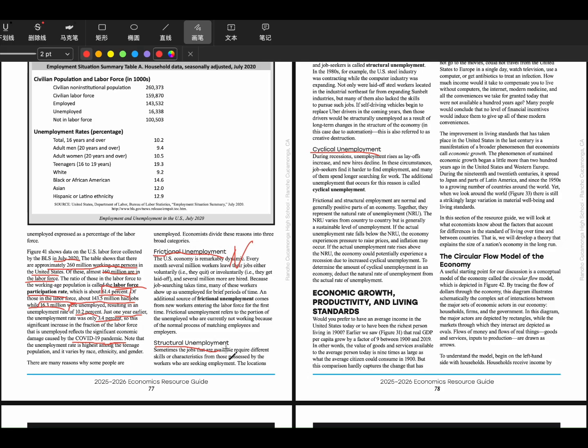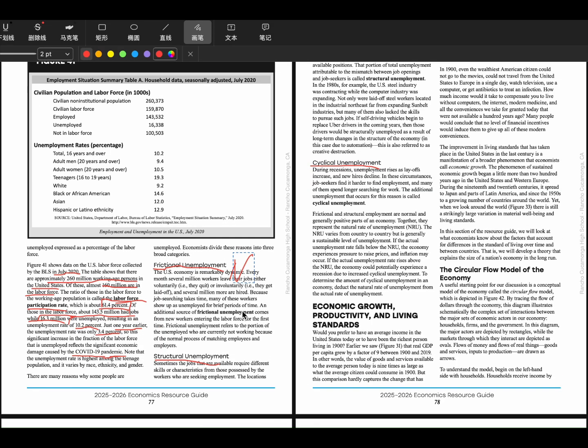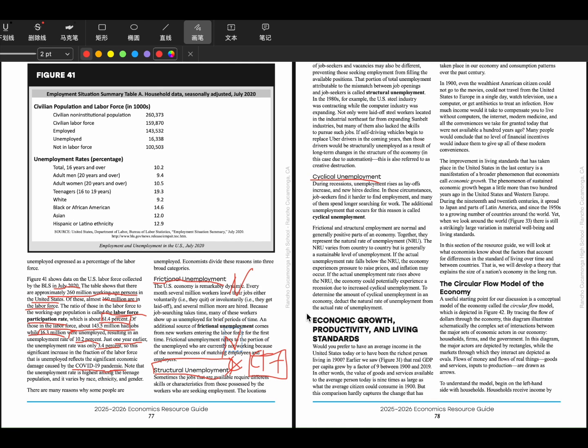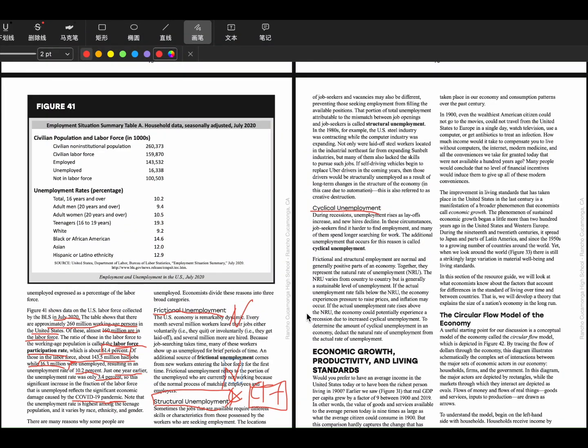And structural unemployment is skill mismatches. For example, let's say you are a computer programmer that uses the language C. Now, a lot of companies are saying, I don't want C anymore, I want C++ programmers. In this case, they don't want you, so you're structurally unemployed. You have a skill, but technically, the companies have moved on from your language. It's not really a fault of the economy. They're just advancing, so this is normal. You have to learn C++ from now on if you actually want to participate in the further progression of the economy.